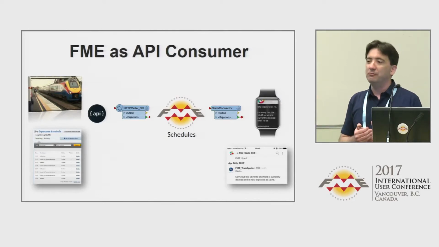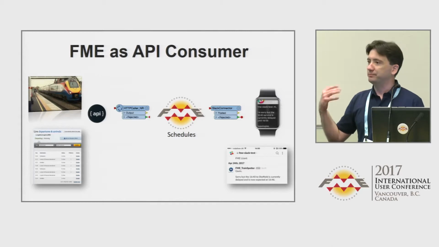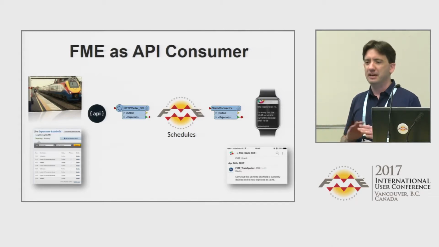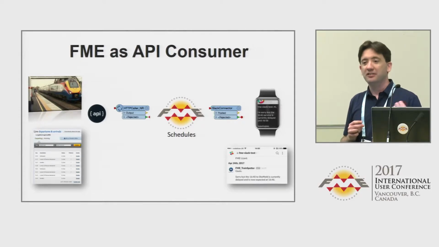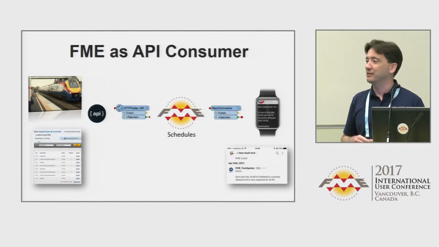You can use it as a consumer. So FME is a fantastic consumer of API data, as you said. If you ever use the trains in the UK, they never run on time. So I've built a quick web service in FME that just monitors to see if my train home of an evening is going to be on time, to see whether I need to leg it out of the office quickly, or whether I haven't got to worry because the train's late, so if I'm running late in the meeting, it's not going to be a problem.